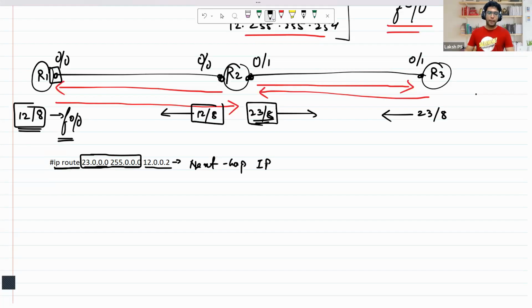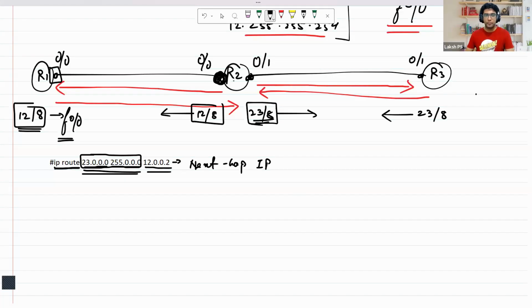We know that 12.0.0.2 is R2's interface IP address, and for R1, this is the next hop. So we are telling R1 that if you want to reach the 23 network, send your data to your next hop, which has an IP address of 12.0.0.2. This is what we are telling the router R1.